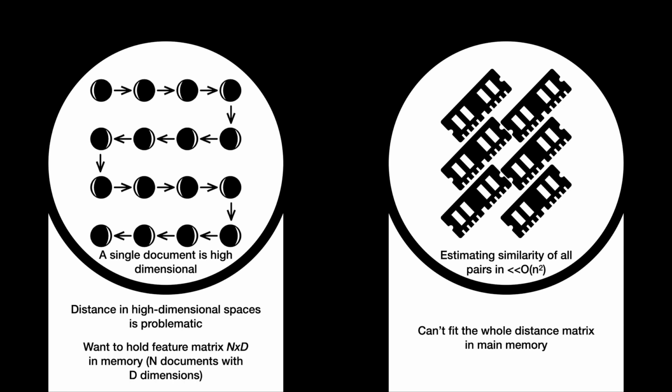But the problem is doubly worse because here, if we want to hold the whole feature matrix in memory, we have potentially many documents or many elements, all the nodes in our graph or all the products that Amazon wants to sell, and we can have many features as well. So either all other features, or if you were talking about rows of images or a data set of images, it could be all pixels in the image. So just storing the matrix that characterizes all of our data could itself be very large, let alone the similarity matrix comparing all of our elements. So we need to address these two problems.